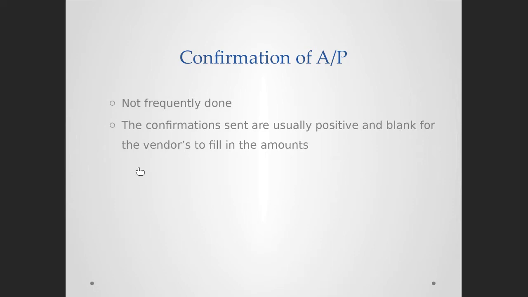So you put in the letter to the supplier that our client has an account with you. Can you provide us with the amount payable as of December 31st, 2020, let's say. So the supplier would respond that the payable for December 31st, 2020 is 10,000 riyals. So you can compare that with the client's financial statement. So this is how the confirmation of AP is done. Not common, but you can do it if there is a need.